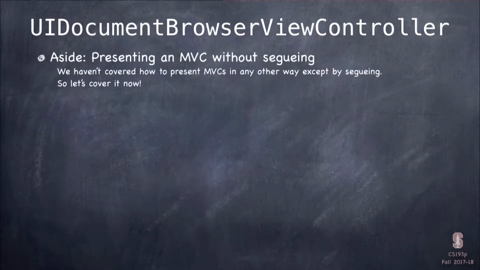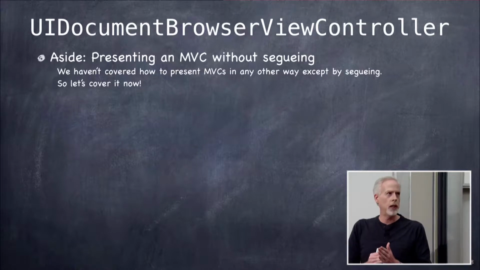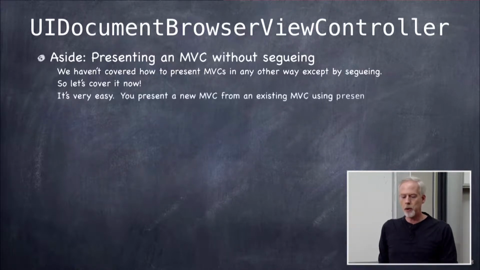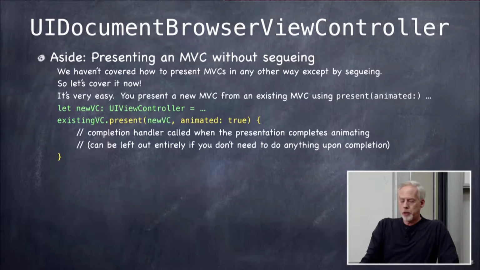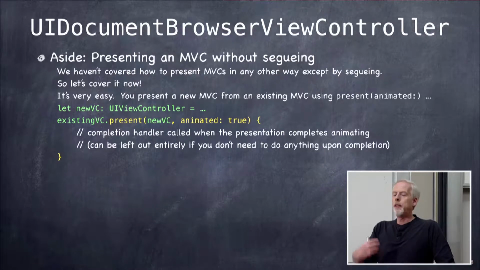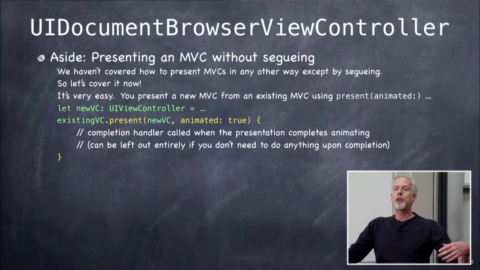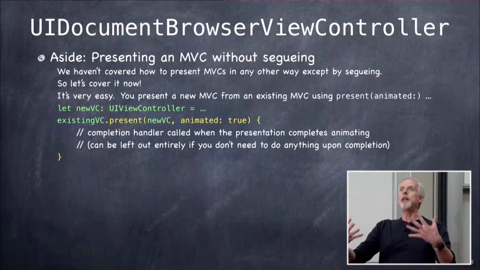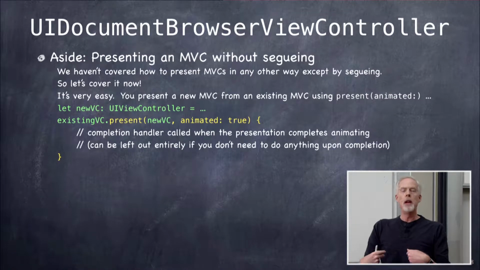Next, you have to present your document MVC. So we have to take a little time out and go to an aside and learn something different, which is how to put an MVC on screen without segueing. Okay, so how do we do that? It's quite easy. There's a method in UIViewController called present animated. You send it to yourself if you're a view controller, and you give it an argument of another MVC, and it presents it animated. And it presents it on screen modally, which means it takes over the entire screen and just owns the entire screen until it dismisses itself, and then it's back to you, which is exactly what we want here.